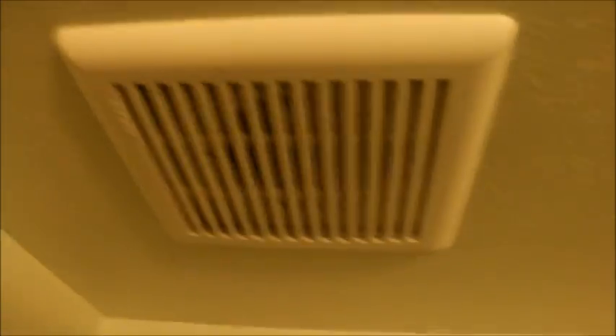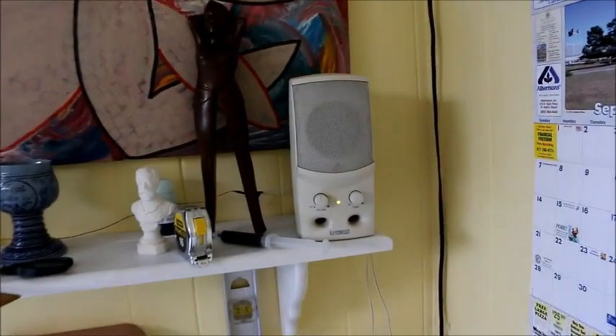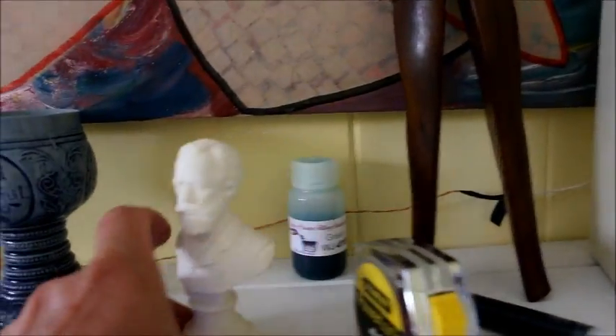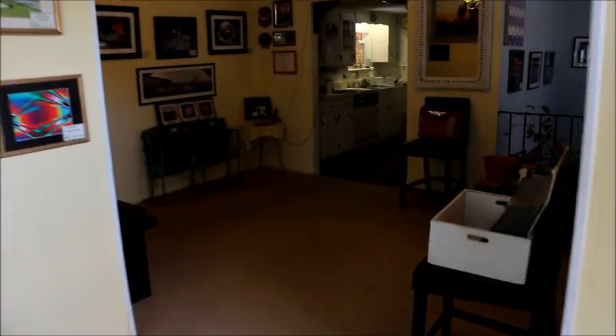I don't air condition this room either — I've got it all plugged up and keep these doors shut. But wait, I didn't show you my speakers in the bathroom. Speakers in the shower — you can hear the music. Am I wacky? I also have speakers out here in my studio. They're computer speakers powered by a little amplifier. I've got a bust of Peter Tchaikovsky here and a bust of Beethoven around here somewhere.